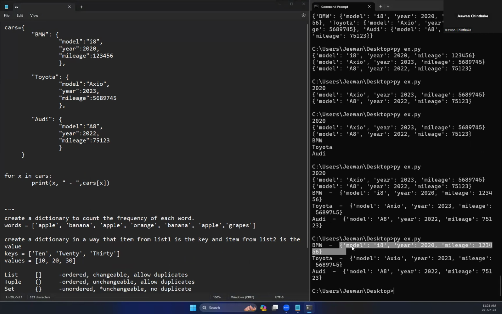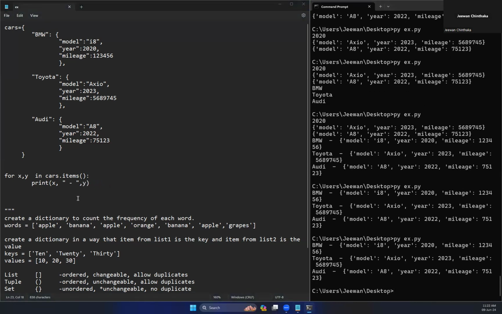And then if you want to do the same using for x, y in class.items, you could say print x and y. The same thing you could have done.